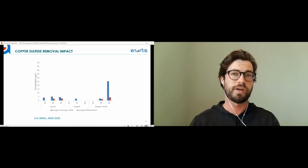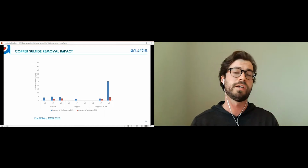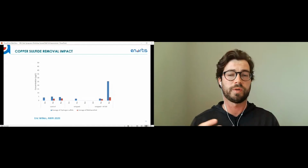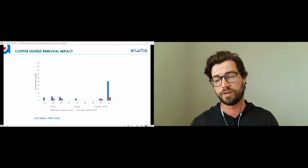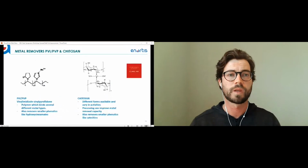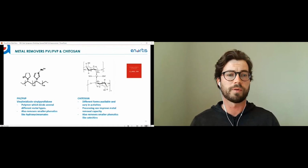Until the liner situation gets better for canned ciders, what we're going to need to do is lower SO2 levels to ensure that we don't have this reaction between the SO2 and the aluminum as well. So we need to really address both of those aspects to really ensure that we don't have reduction appear in this packaging. So now I'm going to switch gears and talk about some of the agents that are available for removing copper-bound sulfides.